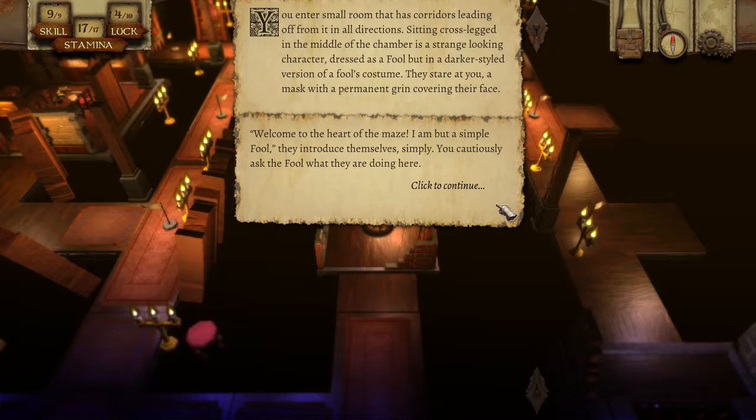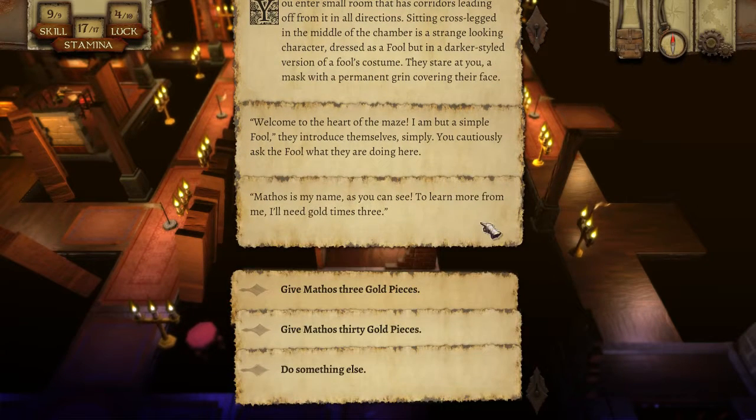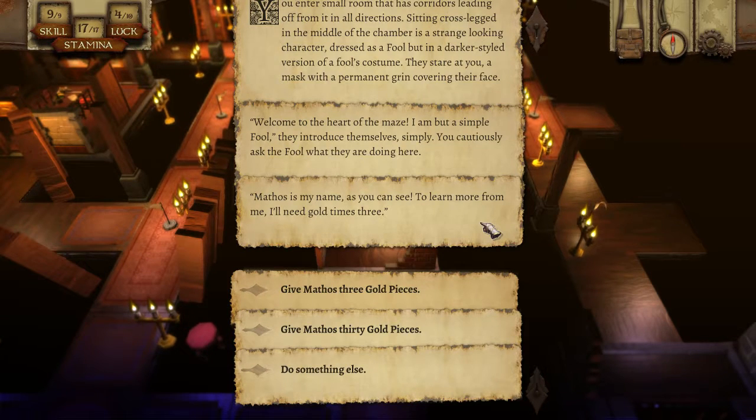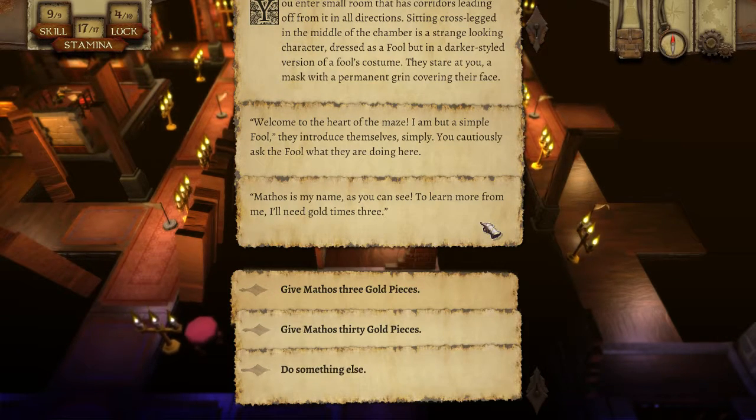Welcome to the heart of the maze. I am but a simple fool. They introduce themselves simply. You cautiously ask the fool what they are doing here. Mathos is my name, as you can see. To learn more from me, I'll need gold times 3. Alright, I'll give Mathos 3 gold pieces.